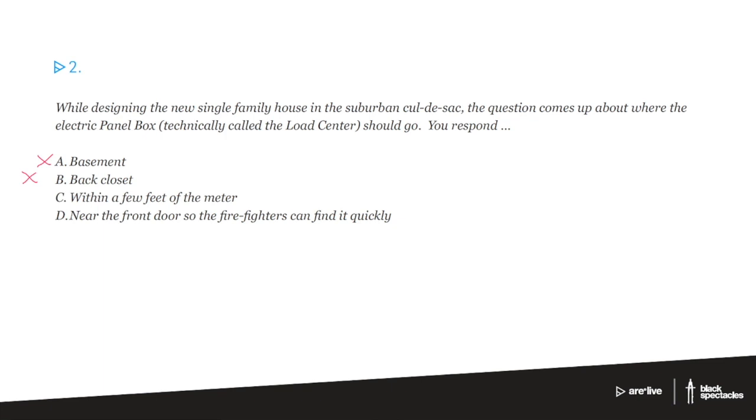So well, then why not D? Well, the answer to why not D is if you have it right by the front door, the firefighters run in, turn it off. That means it's still live between that disconnect all the way back to where that panel is, which means there's actually still quite a lot of power live in the house. And the whole point is you're trying to make it safe for those firefighters.